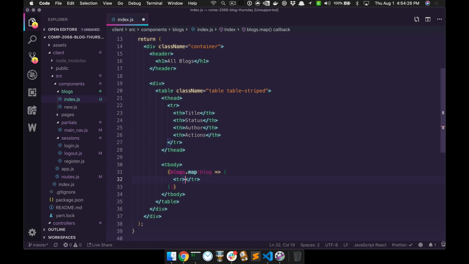Now React has one requirement. It will give you a warning if you don't do it. Otherwise, it's a good idea to do it. It wants each iteration to be keyed with a unique key. You don't have to do it, but it will give you a warning. The easiest way is to use the ID that we already have on the blogs, because they're already unique, which means each key will be unique anyway. It looks like key equals, back into JavaScript with a set of curly braces, blog._id. And those will be unique each time.